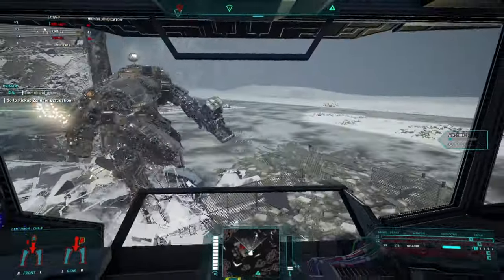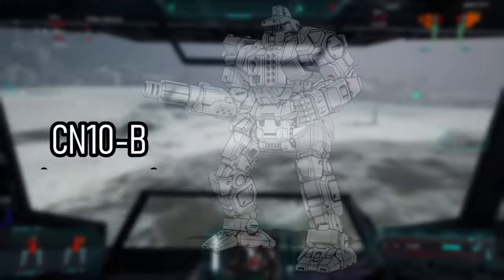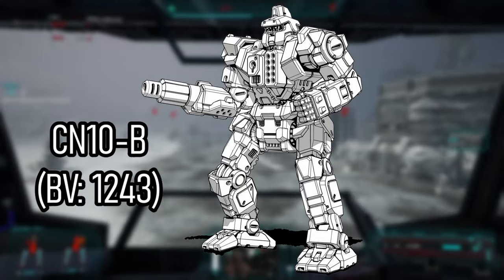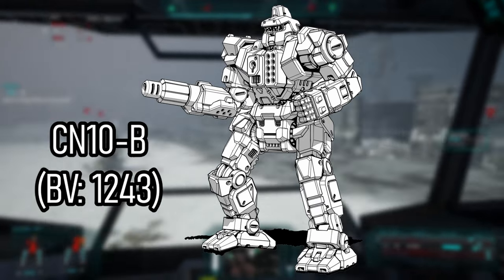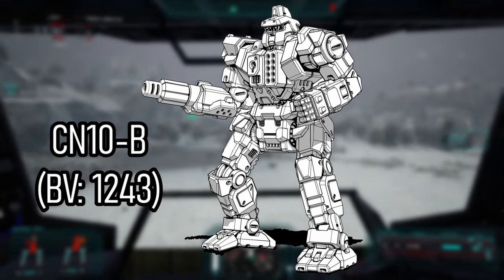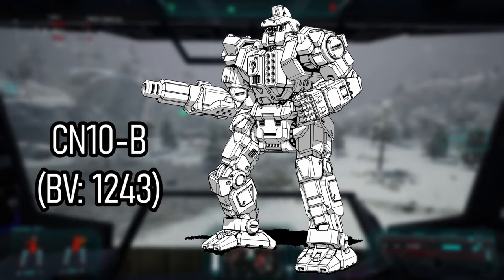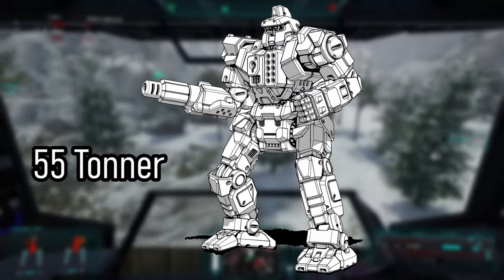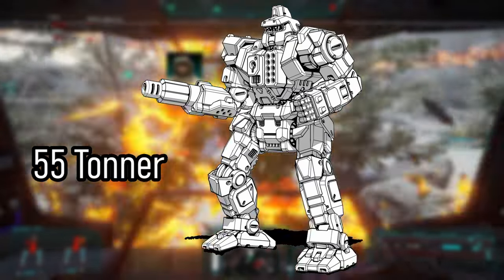And now we have a proper next generation, I suppose, the CN-10B. This one was made in 3057 to be able to better withstand the clan forces. So this one's created during the clan invasion. This one could technically be considered a separate model because it is actually heavier than the CN-9. At 55 tons, it's 5 tons heavier.